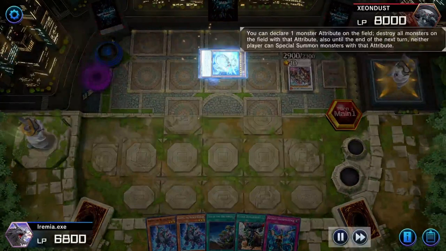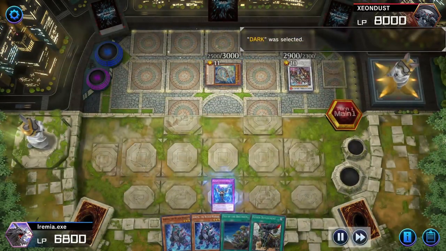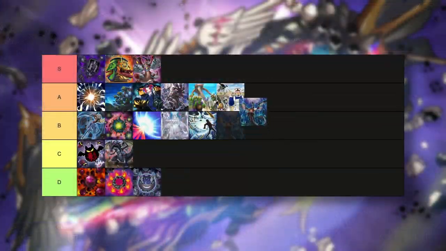Infinite Impermanence! It's a staple. It can be searched with Lilith and recycled with Malice. I mean, it's S tier. It should be pretty self-explanatory.